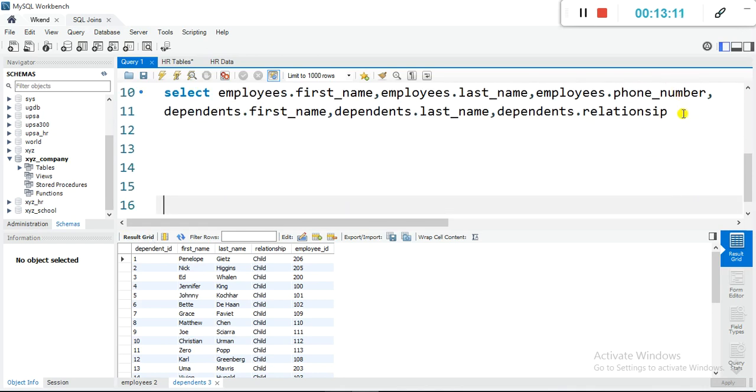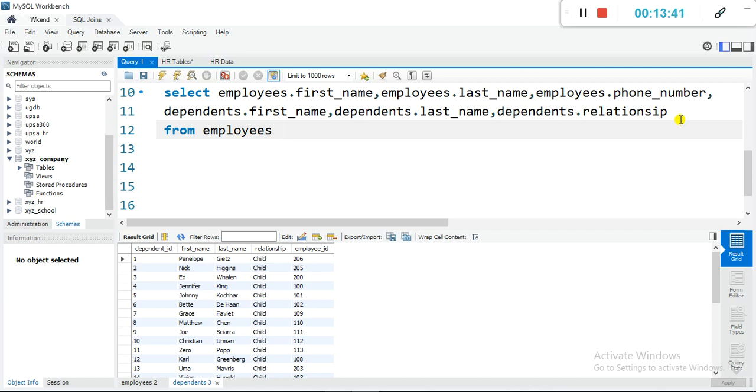Okay, all right, so we have to indicate the table we are selecting from. You know, we are dealing with two tables here. So the first thing we'll do is to indicate the first table, which is the employees table. So we'll say from employees.